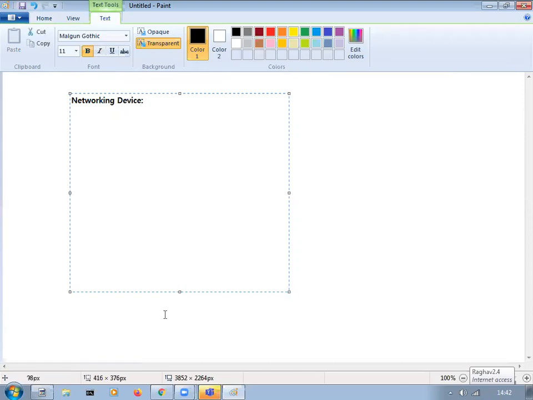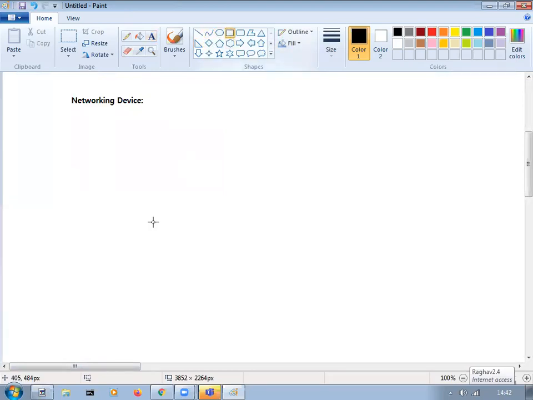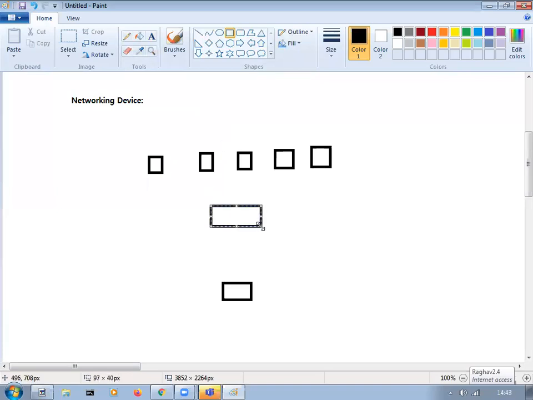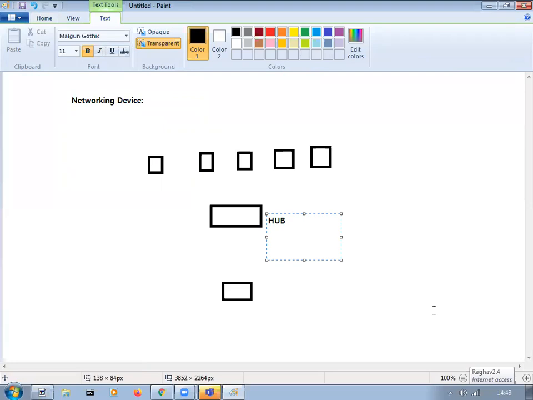Now I have a lab with multiple computers in my home or office. Consider about 15 years ago: you used to take one internet connection to your home, and there is something you buy from the market called a hub.